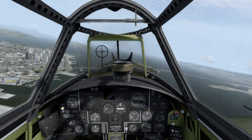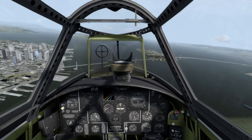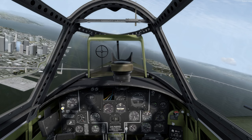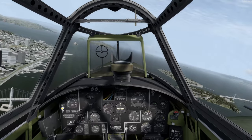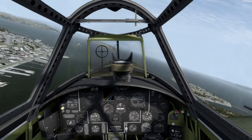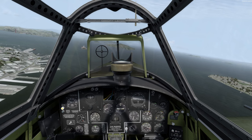And while we're at it, let's take advantage of the dive capabilities of this plane. And let us come on down, and we will do a low pass of Alcatraz. And then we'll zoot under the Golden Gate Bridge. There's the marina off to the left. There's the Transamerica building coming over the Bay Bridge. Let's see, am I going to turn right over Alcatraz or am I going to turn right before it? Let's turn right on it.